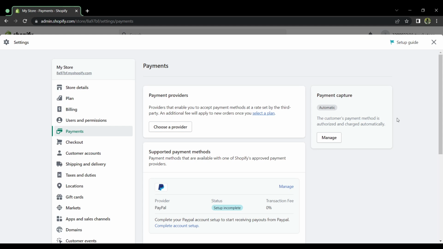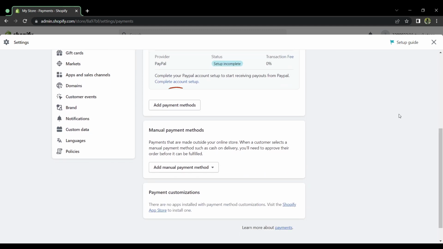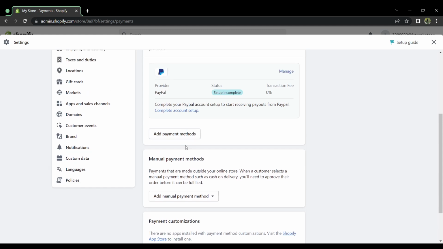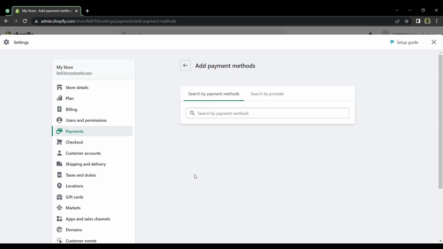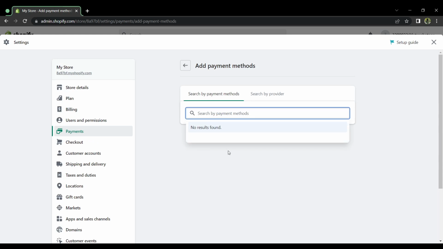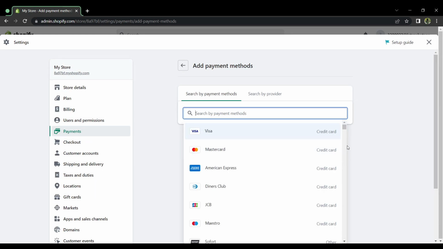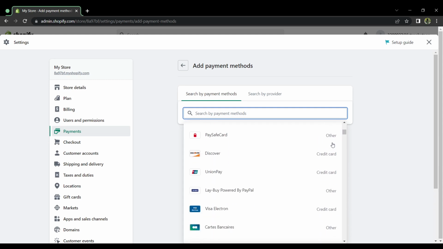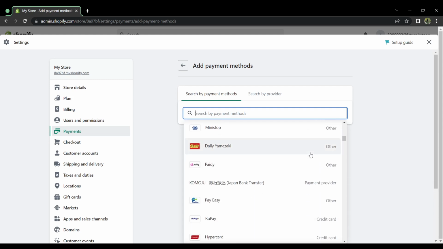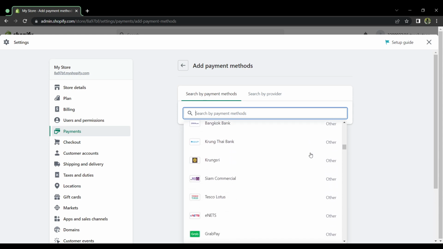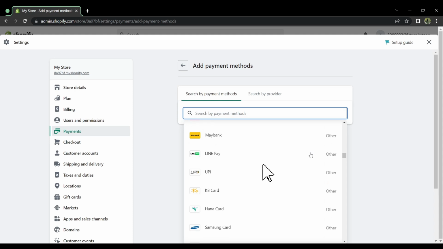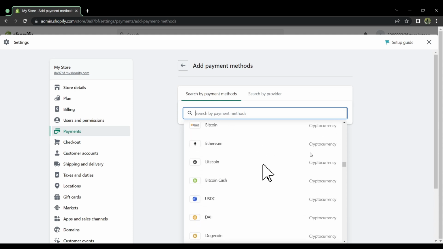However, what you have to do here at this specific moment is to scroll down and look for Add Payment Methods. On the Payments page, you will see a couple of available payment methods. So, for you to add the payment methods you have chosen, what you are going to do is very simple. Just simply press the methods that you have chosen.